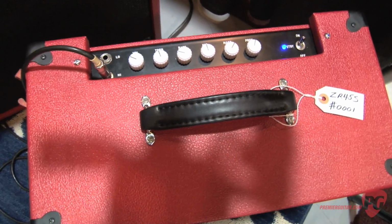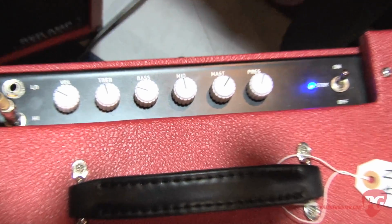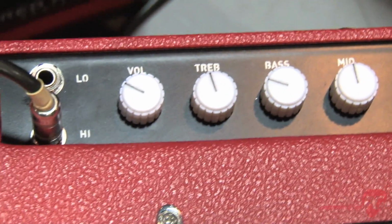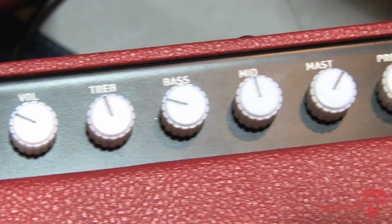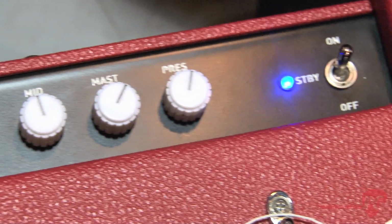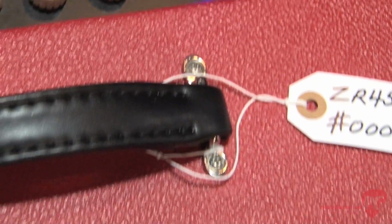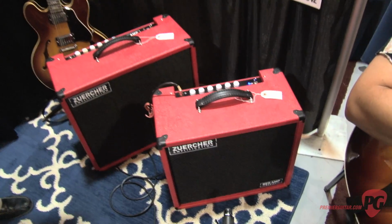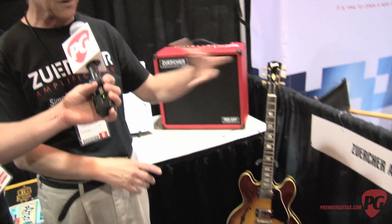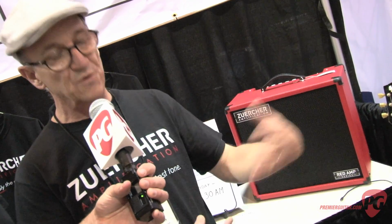The amplifier is made out of a solid pine cabinet covered with Tolex. We make them entirely in my home and shop, and the chassis is powder coated. It has a 3-band EQ like most amps. That has been changed, so they're not the standard frequencies and amounts. They have a little wider range on the adjustment. If you turn it up or down all the way, you get quite a different change of sound. So there's much room for adjustment.